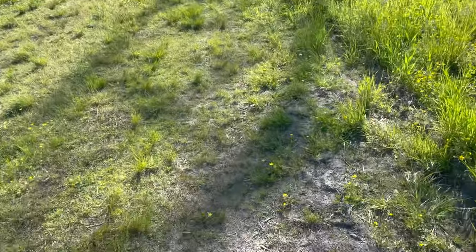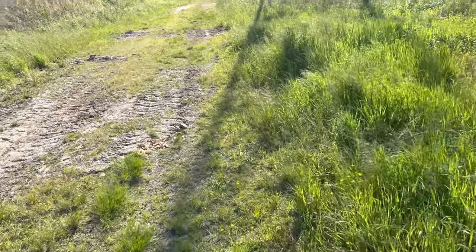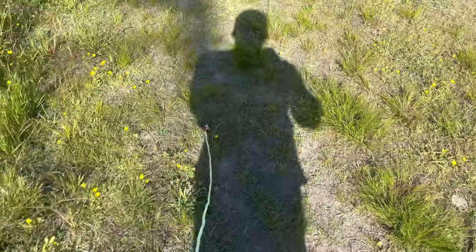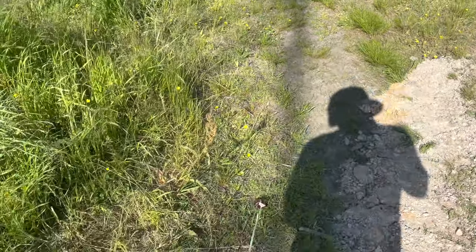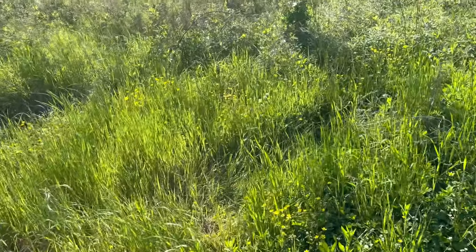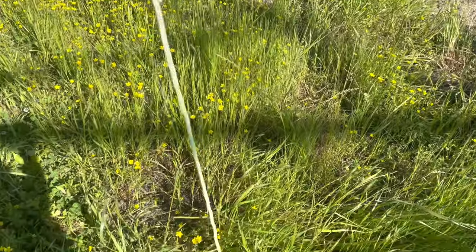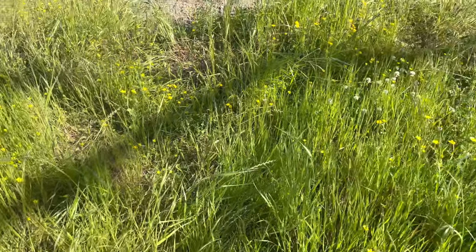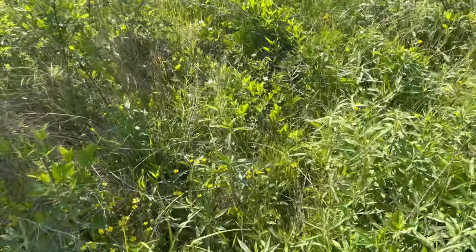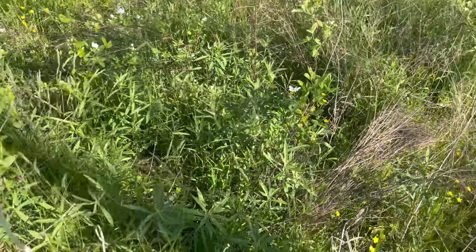I'm gonna start the drag about right here. There it is. And like I said, we're just gonna drag. It's gonna be right behind us. Now, you do wanna stop my drag every so often to brush it across everything, that stuff, so I don't want them to be scared of it. Yep, getting stuck. It's all right, though.